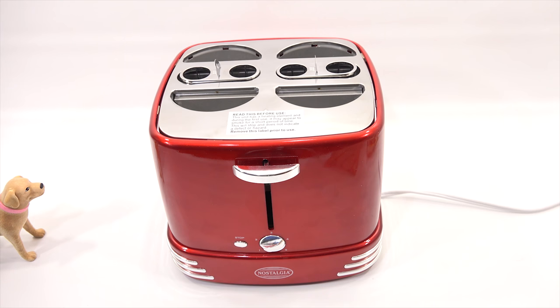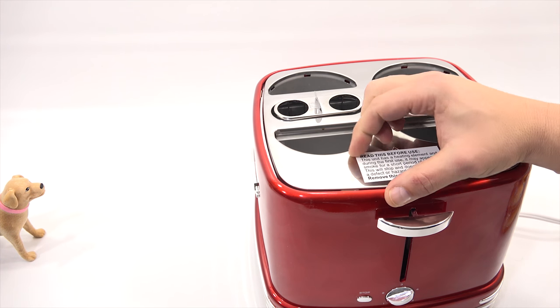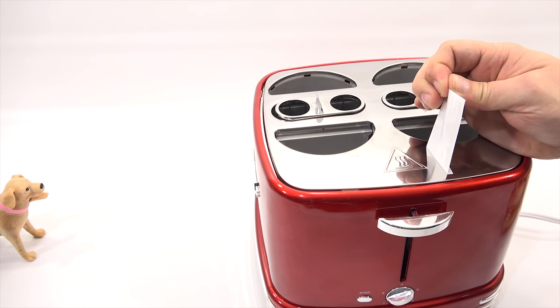Read this before use. This unit has a heating element, and during the first use, it may appear to smoke for a short period of time. This will stop and does not indicate a defect or hazard. Defect? But it will add to the flavor. It says remove this label. Okay. That smoky. Let's get that out of here.